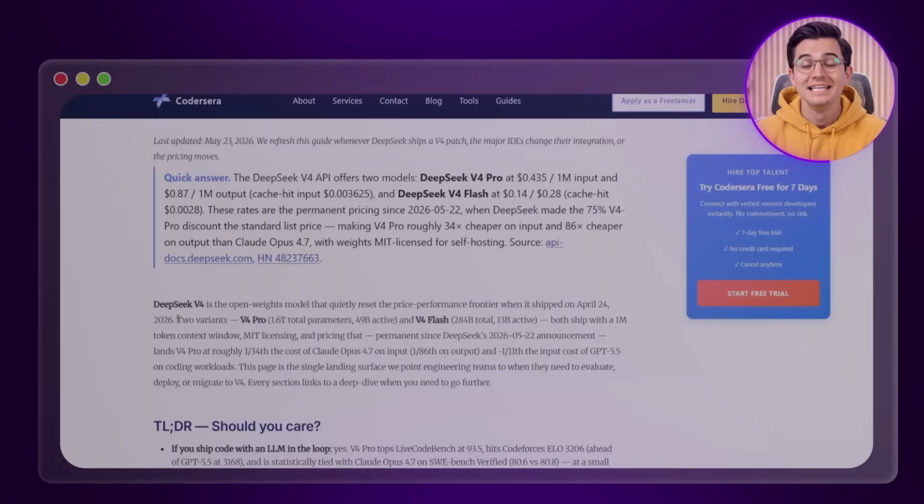Deep Think mode is the one that makes DeepSeek V4 stand out from most free alternatives. It uses chain-of-thought reasoning, which means the model shows you its entire thinking process step by step before giving you the final answer. You can watch it break down a math problem, evaluate different approaches to a coding challenge, or reason through a business decision in real time. This is the mode you use when accuracy matters more than speed.